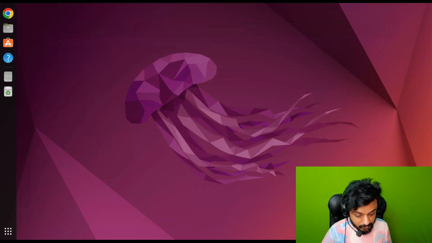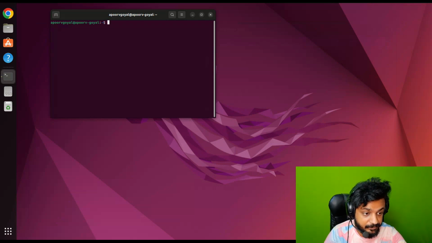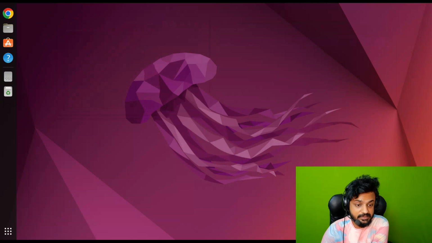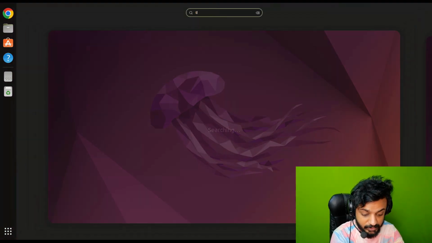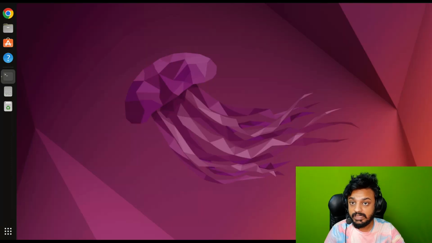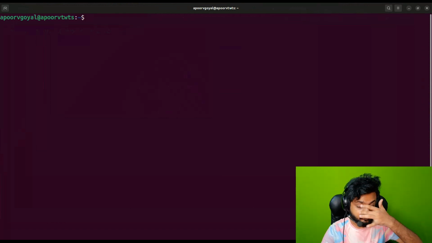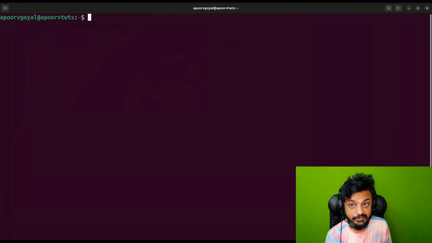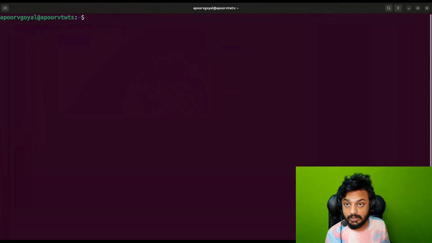So there are two ways to do that. First is that I can do Ctrl+Alt+T, which is going to start a new terminal for me, right? And the second thing that you can do is press the Windows button, and after pressing the Windows button you can type terminal, and then you can open your terminal, right? To increase the size, I just did Ctrl+Shift+Plus, right? So I pressed Control, along with it I pressed Shift, and then I pressed the equal sign, because Shift and equal gives me plus, so it's Ctrl plus, right?